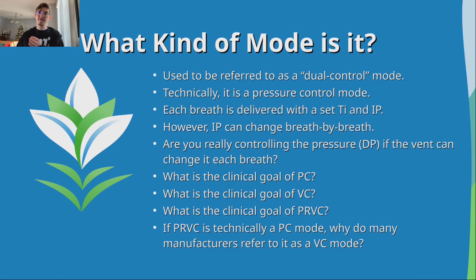If I put my vent on pressure control with an inspiratory pressure of 14 and walk away, I know when I come back that the driving pressure is going to be exactly the same. If I set it on volume control to a volume of 500 and I get a plateau pressure and I see I have a driving pressure of 14 and then I walk away, when I come back my driving pressure could be different. Same thing goes for PRVC, because I'm not setting the inspiratory pressure, I'm setting the volume. The ventilator is determining the inspiratory pressure.